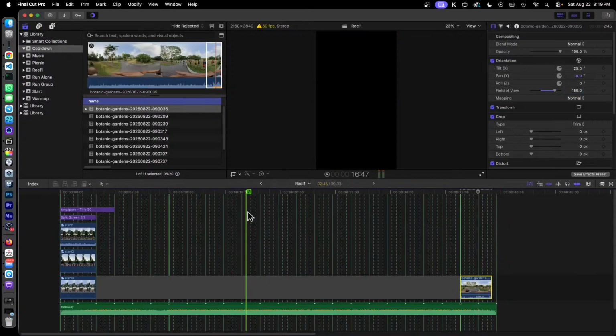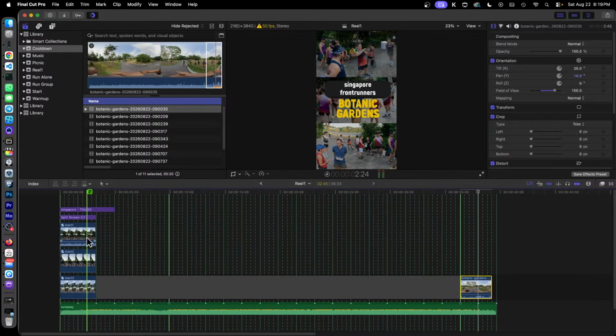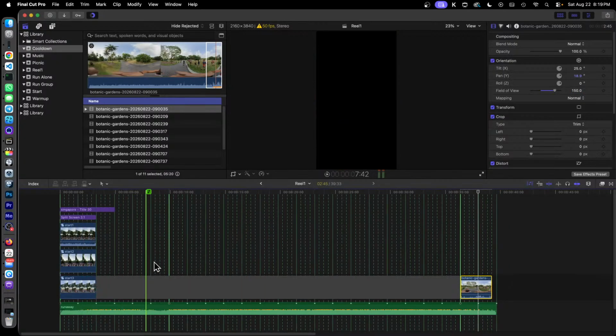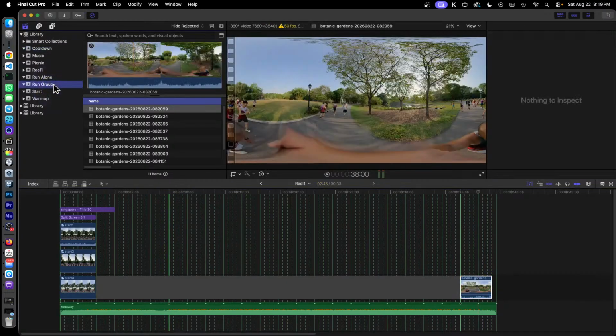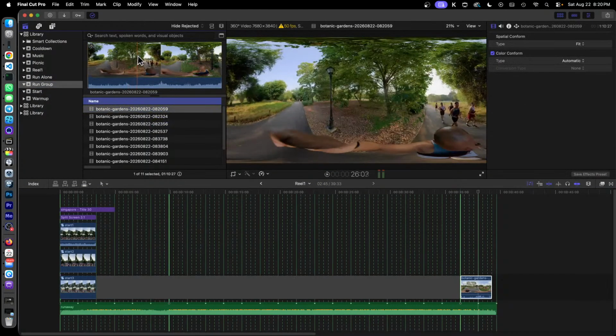So we will have this in the start. Running will begin here, at the chorus, at or near the 10-second mark, according to the beat. This will be running with a group. We're going to show the start of the run. The start of the run happens here.